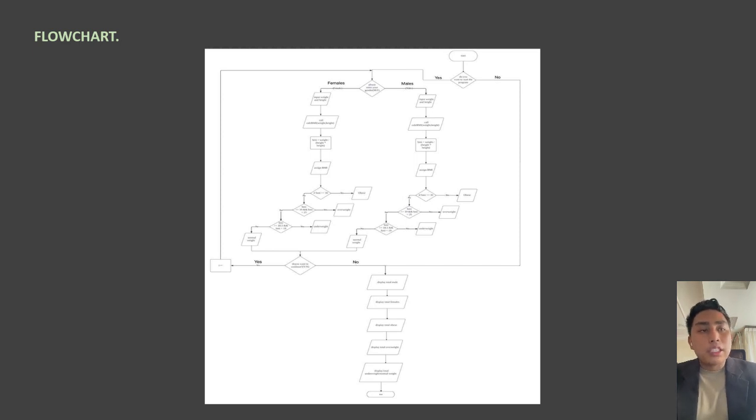If the person clicks no, it will go straight to the end, which means it will display total male, total female, total obese, total overweight, total underweight or normal weight, and then the end of the program. The person who clicks no will get a 0 value.